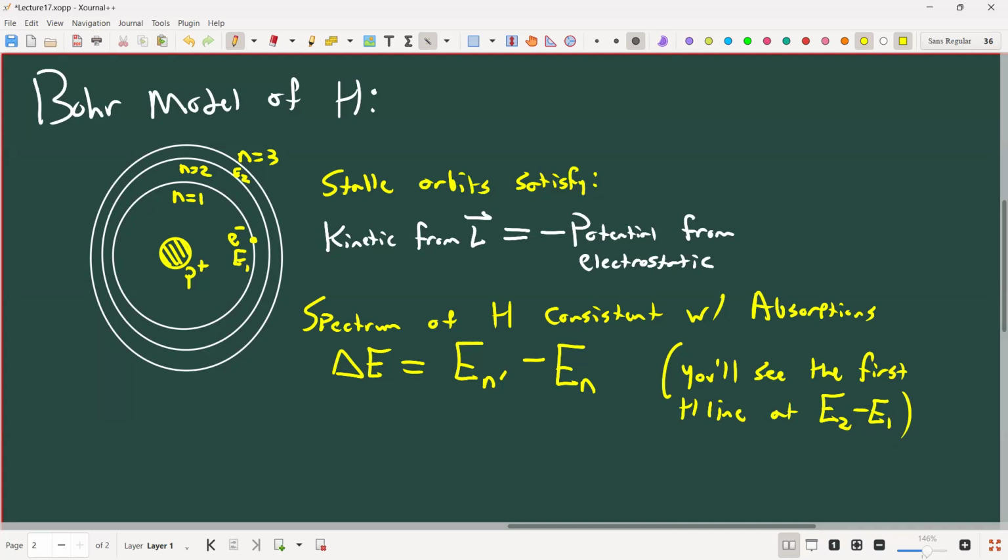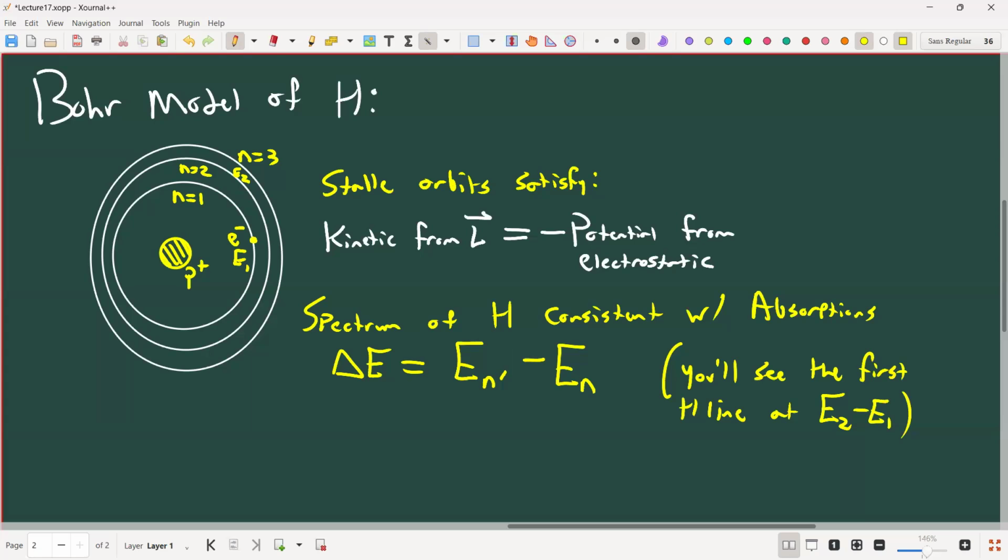So he calculates what the energies of these orbits are and it lines up beautifully with the spectrum. So surprisingly, even though this turns out to be a wrong model for the hydrogen atom, Bohr gets, in some sense, the idea correct. He says that I should see absorptions if I can calculate the energies of these stable orbits. For the energy difference between two adjacent orbits, E1 and E2, for instance, there should be an absorption line in the spectrum at that energy. And that's what he sees. He sees a line corresponding to the transitions between these stable orbits. And he says, okay, it works great.